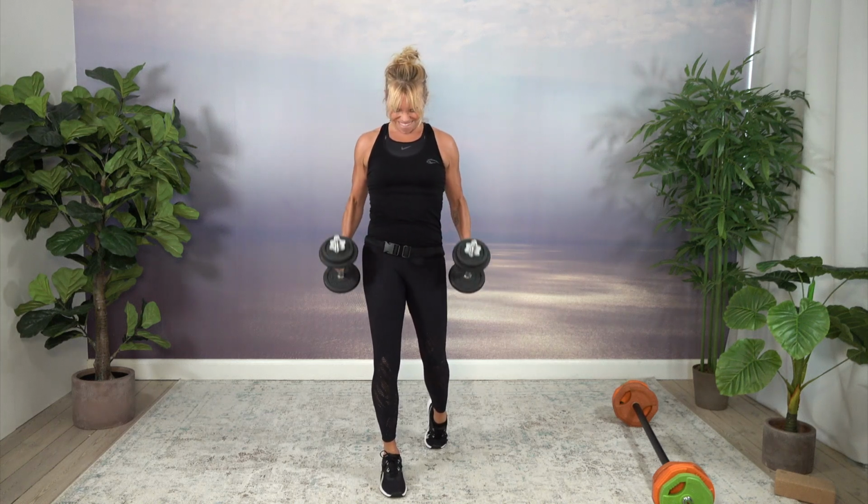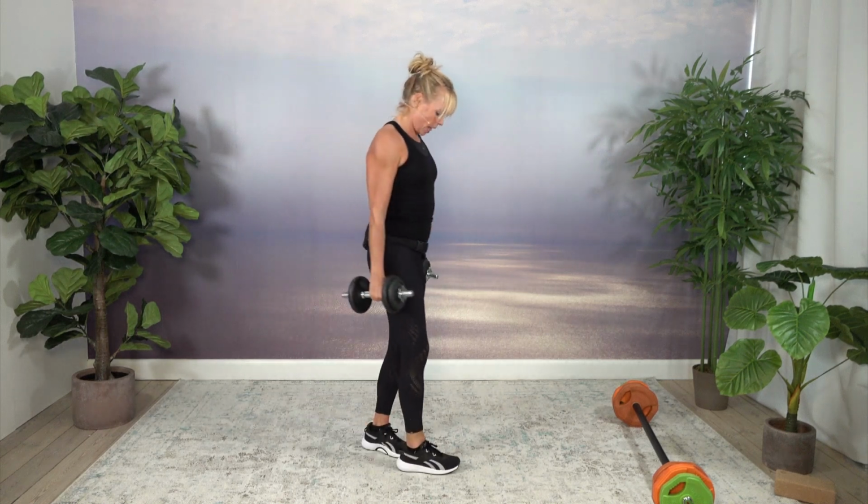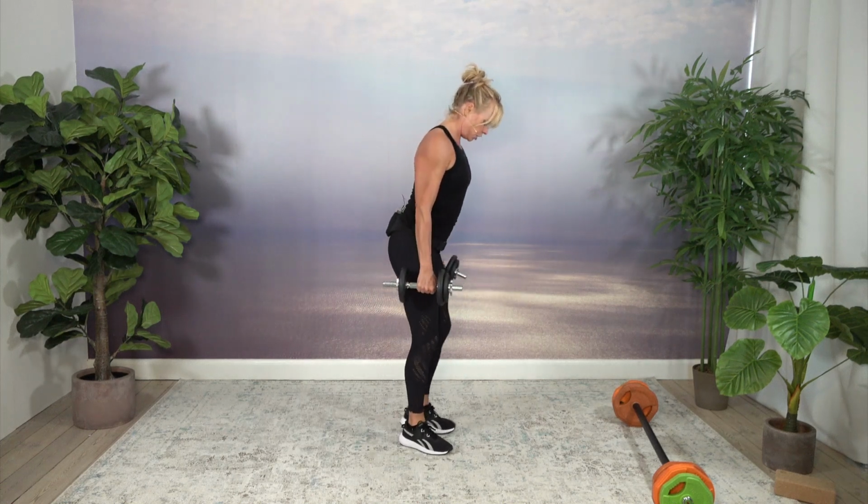Let's do 4 more. Resisting on the way down, because that creates just as much strength. 3, 2, 1. That's so heavy. Oh, I haven't used these weights for a couple of weeks now. I had my sandbags with me on my retreat I was just shooting at.